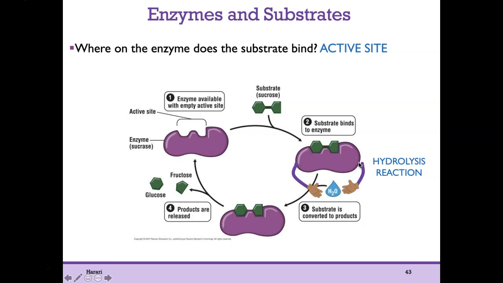So again, an enzyme doesn't actually have hands, but it can actually change its shape. So it's called a conformational change. So this enzyme changes its shape so it can position the water at this bond so sucrose can be broken down into glucose and fructose. So again, this is a hydrolytic enzyme because it's doing hydrolysis, right? It's helping hydrolysis occur and it's speeding it up.